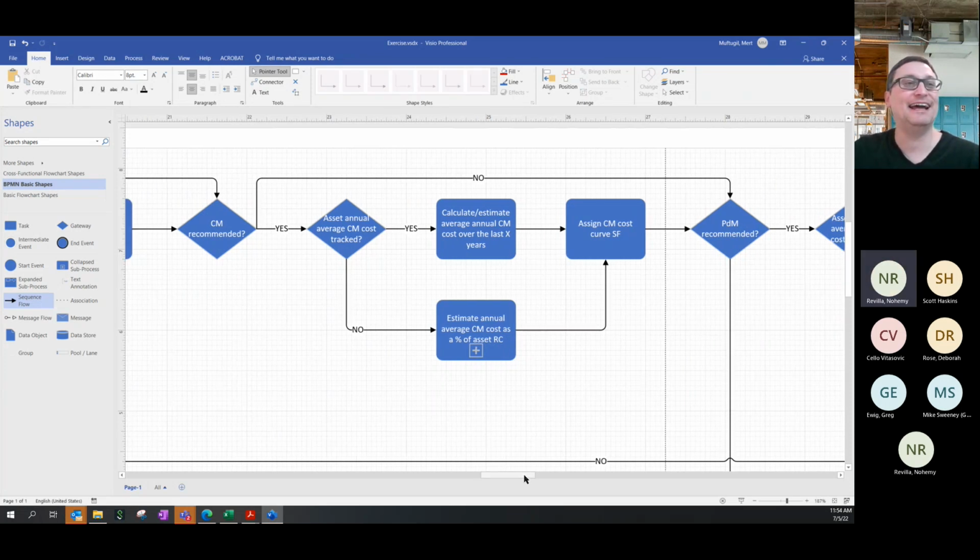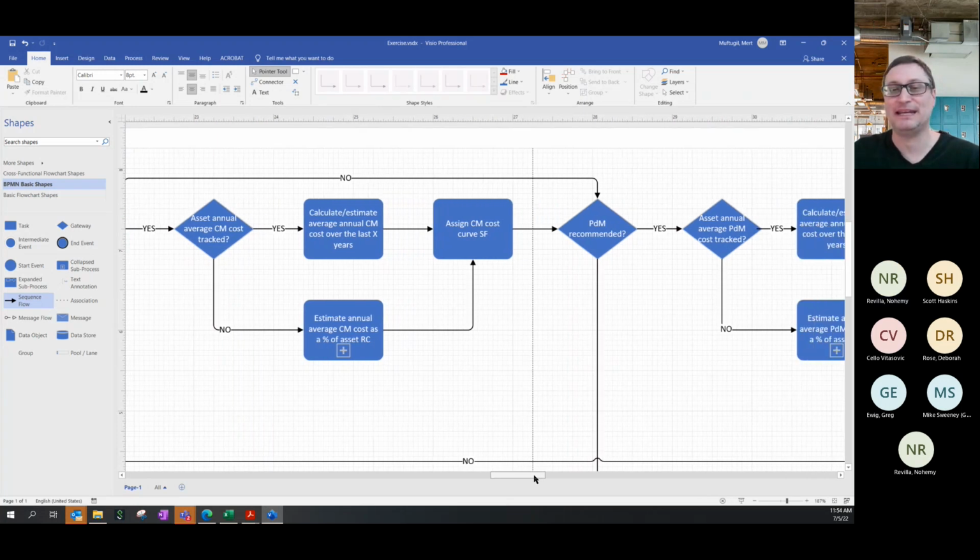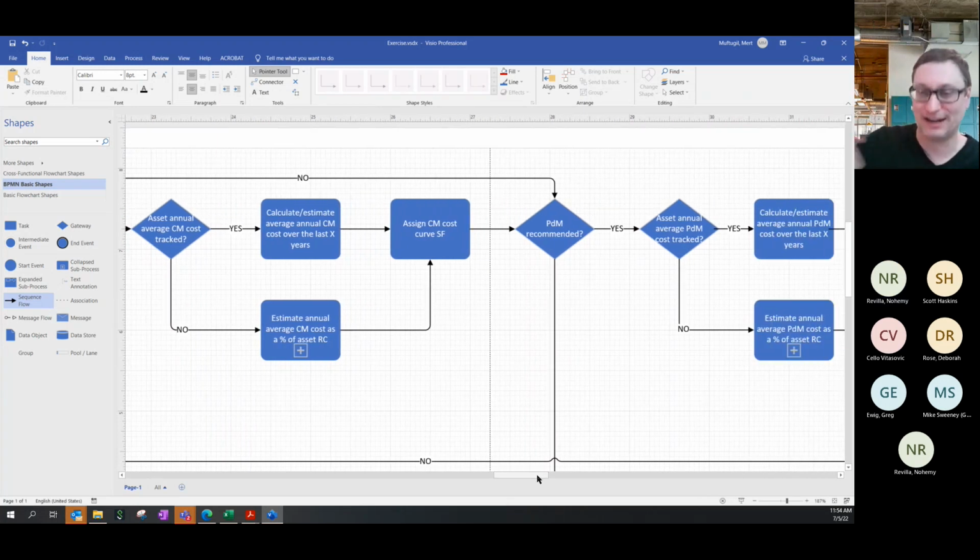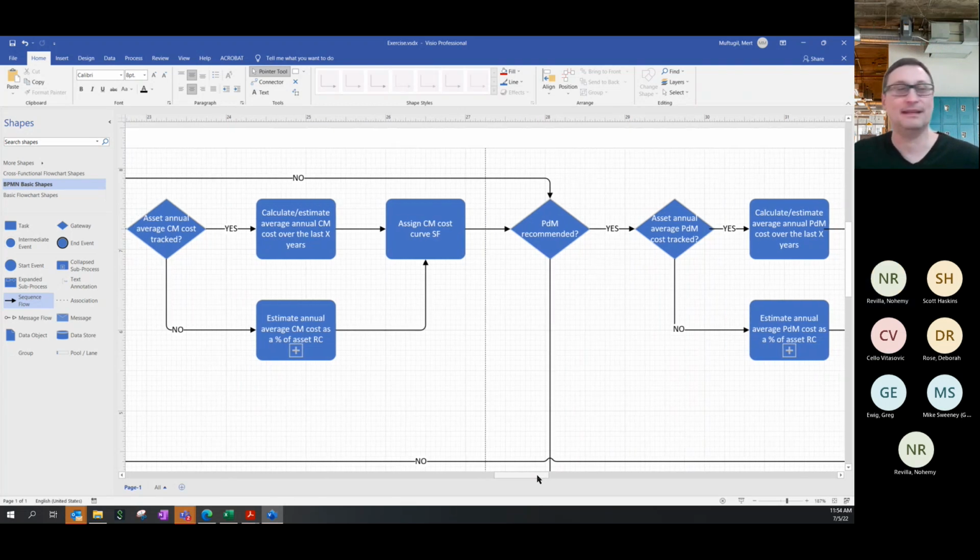Exactly. And I like to think that if the PDM criteria are met and we are going to do PDM on an asset, chances are it is not run to failure anyway. Exactly. But then no will be run to failure for sure. That makes sense, and I like that actually. There may be an opportunity to specify the status as run to failure, or we'll fix it when it breaks, with PM or without PM, or something to that effect. Go ahead, Mike.